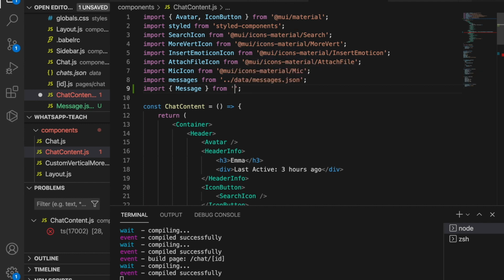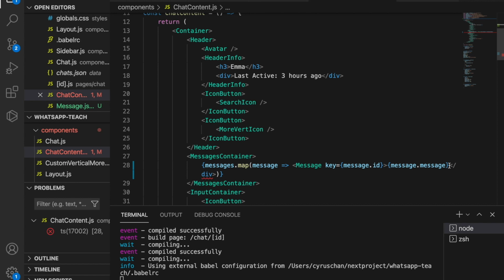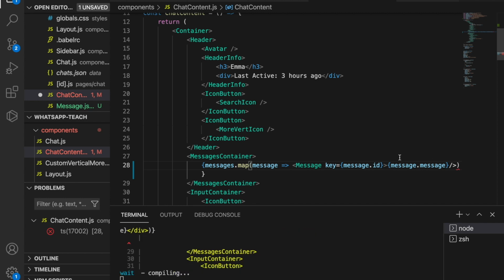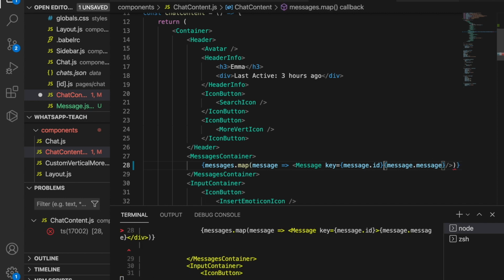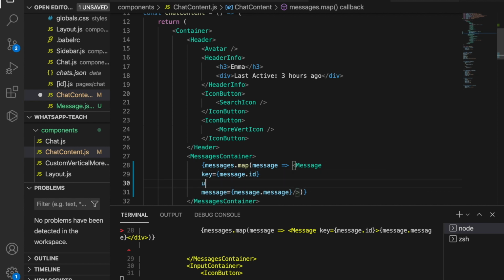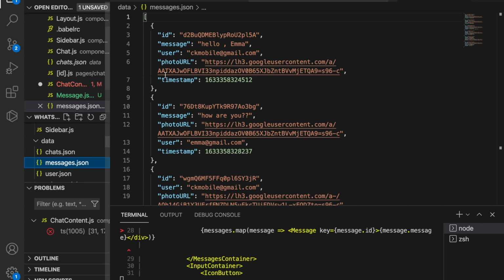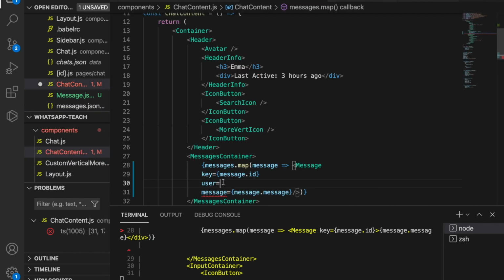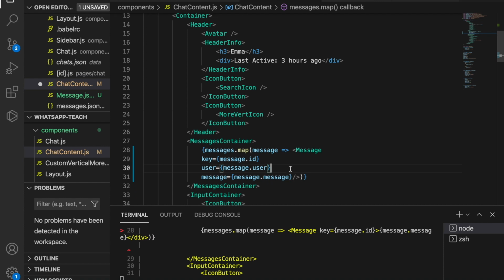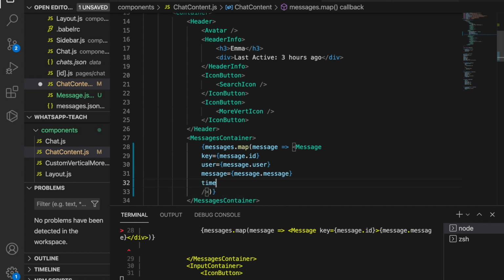So we delete this, and message, so we can delete the closing div, and we use the self closing tag, and so we delete this one, and the message is equal to the message.message, so we put in another line, and then the user is equal to the message.user, and also the timestamp is equal to message.timestamp.